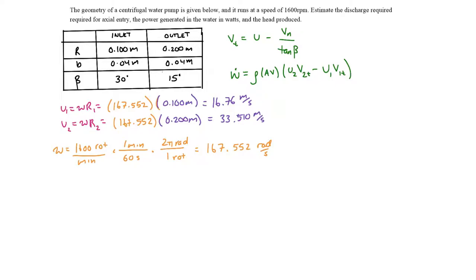One thing to point out in this problem is estimate the discharge required for axial entry. This is a key term to understand. What axial entry means is that the water enters axially towards the pump and perfectly radiates outward. So this is the pump, water is going into the axis of the pump. This is going to be the impeller. And then the water perfectly exits or enters the impeller radially. Let me draw that out actually. So this is the water coming in axially and then it moves out radially, perfectly radially. So this will be our control volume, the inlet of our control volume, and this will be the outlet of our control volume. This is where the blades would exist.